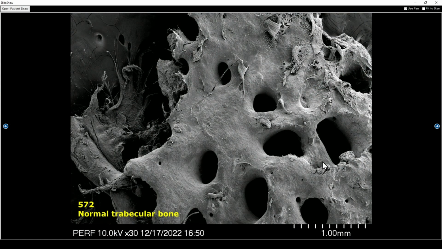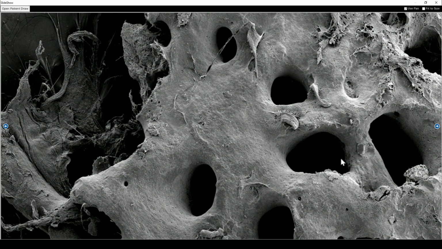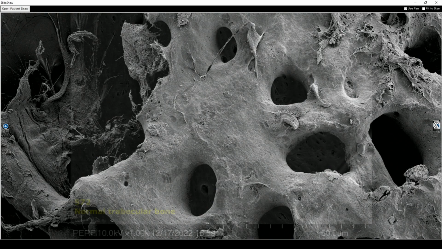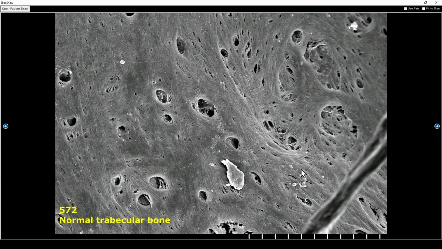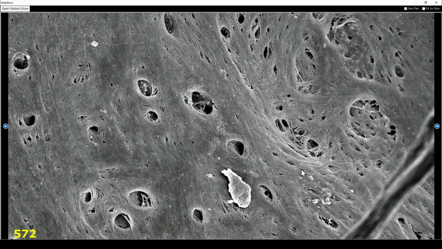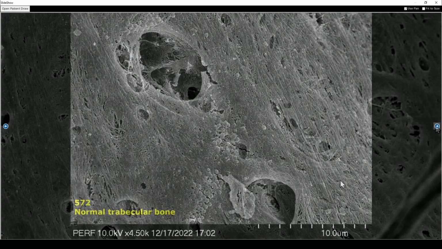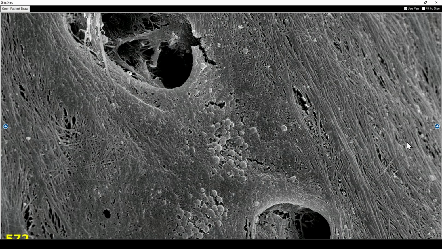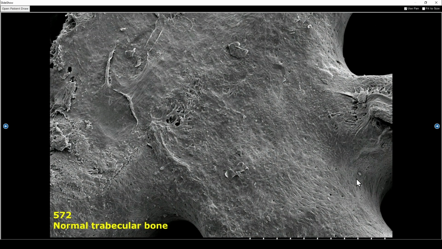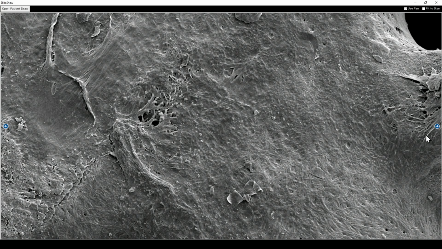When you look at it, you can see normal trabecular bone with periosteum. It looks like the periosteum is still attached, and you can see the collagen fibers of the bone and the periosteal tissue intact. Nothing terribly unusual. It looks like probably lamellar bone and maybe some bundle bone there as well. And you can see areas where probably Sharpey's fibers attached. Not a lot of cellular detail anywhere that you can detect.